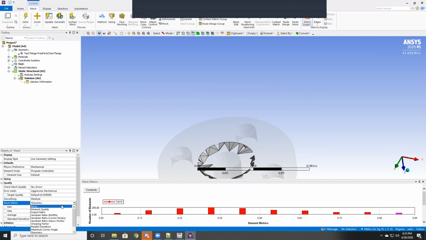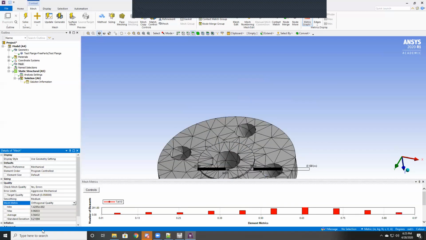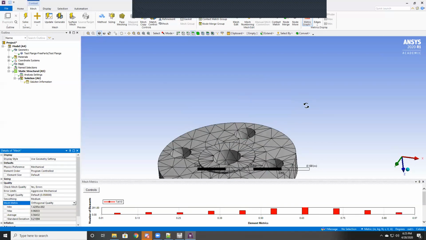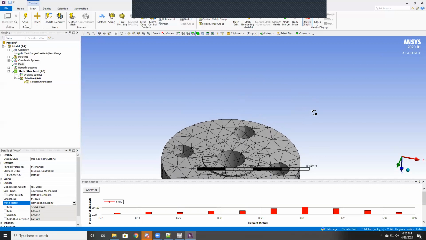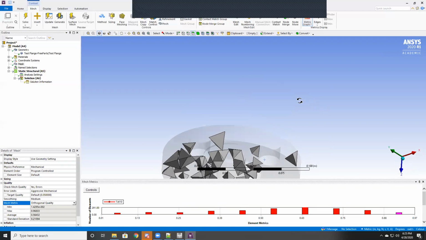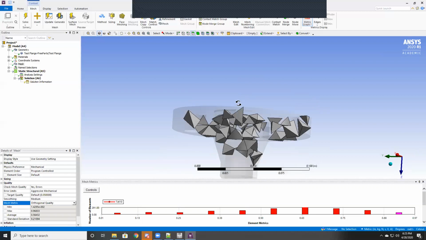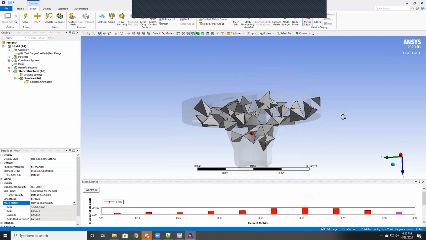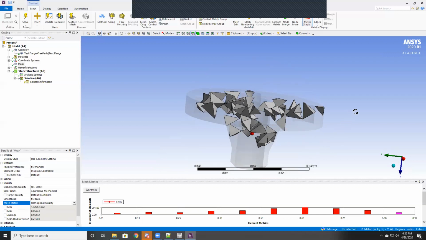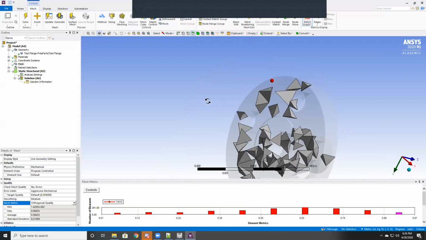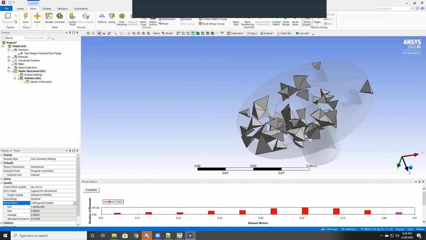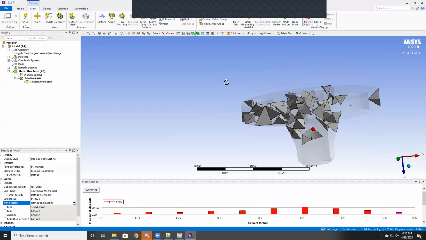The other important metric is the orthogonal quality. So this is more about how distorted the cells themselves are. Whereas skewness is about their relation to the nearby cells, the orthogonal quality is more about the shape of the cell itself. So once again, we're looking at a whole bunch of cells. These are the best quality cells. So you can see all of them are very, very regular tetrahedrons. They're quite large, but that's not necessarily a sign of good quality. But they're extremely regular, which is a huge benefit.